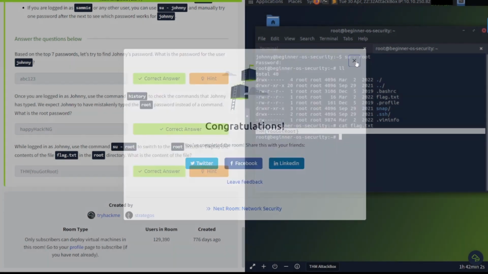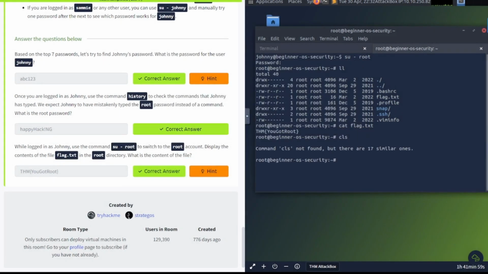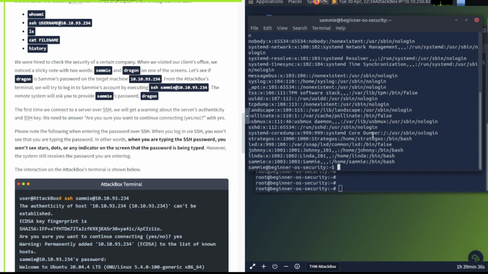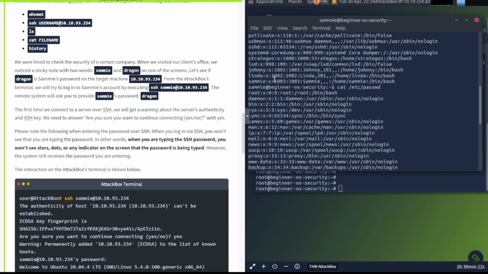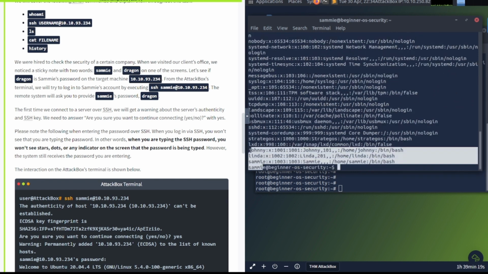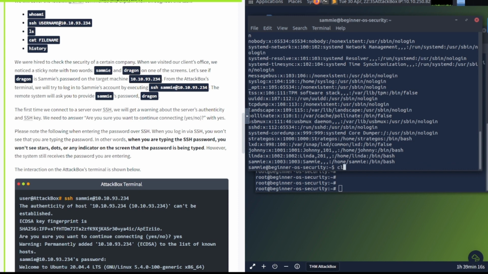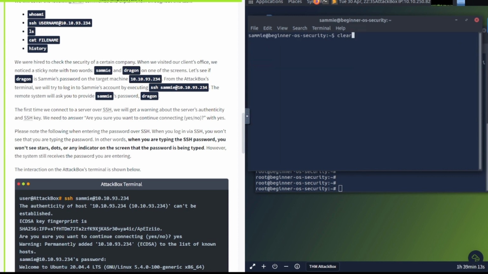Okay, that is pretty much it for this video. I mean, you can spend some time messing around in here. Now, a quick little tidbit is that if you manage to break into someone's account through SSH on a Linux box, you can use cat /etc/passwd to find users inside of this machine. So you go down here, you can see Johnny's in there, Linda, Sammy, and so on. You can try /etc/shadow to see the password hashes, but it's not going to work because you're not root, so you don't have permissions to do it. You can also use id to find out the permissions you have available for that account.